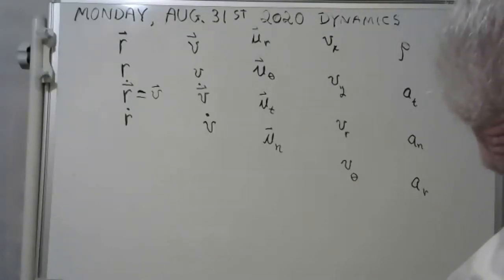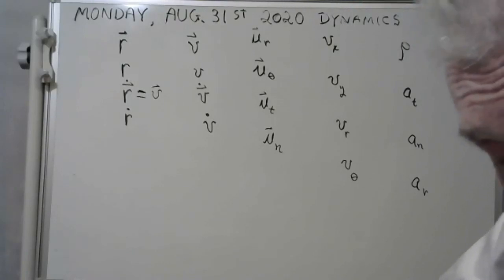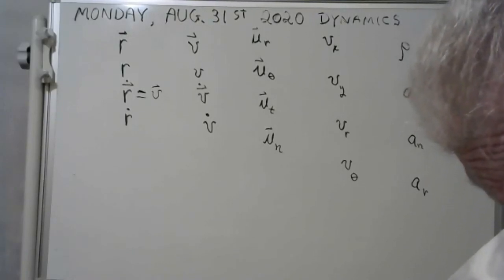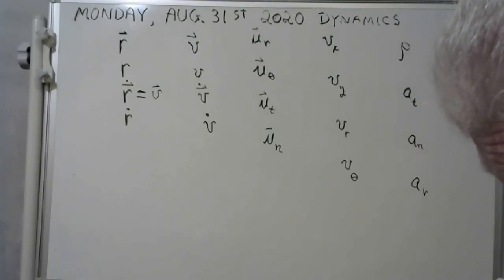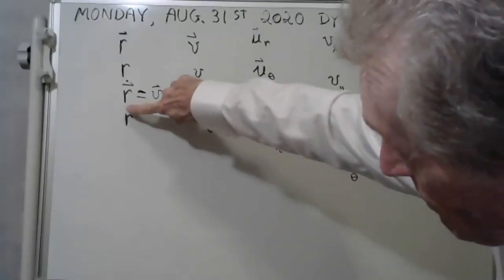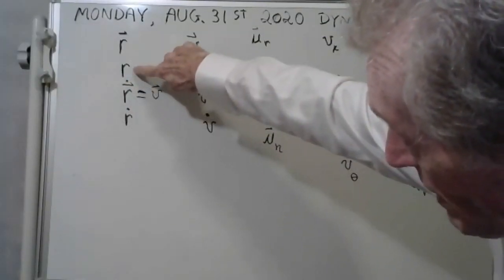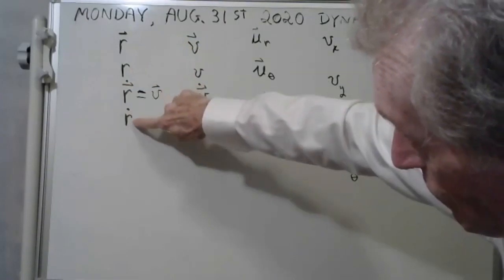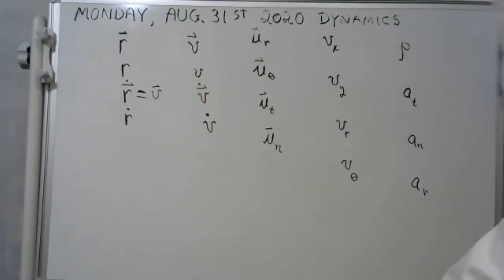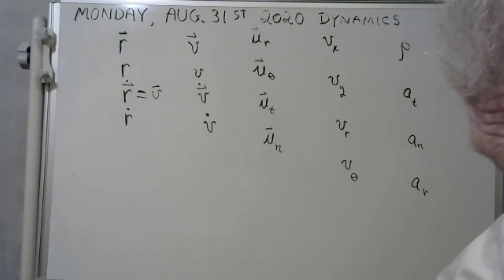I don't know if I've shown you that, but you can figure it out. Just look at it. You can tell me what it is. What do you think? Now you know what R is. Somebody told me R is the magnitude. And so what's R with a dot over it? Go ahead. What is it? Is it the magnitude of the velocity, so speed?